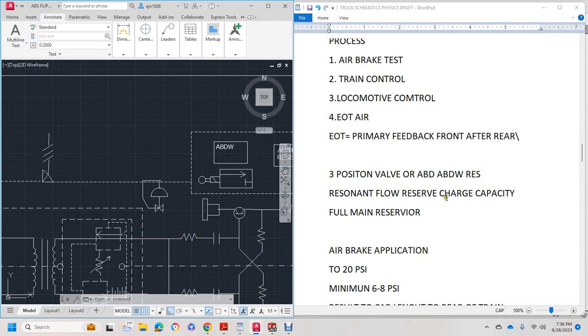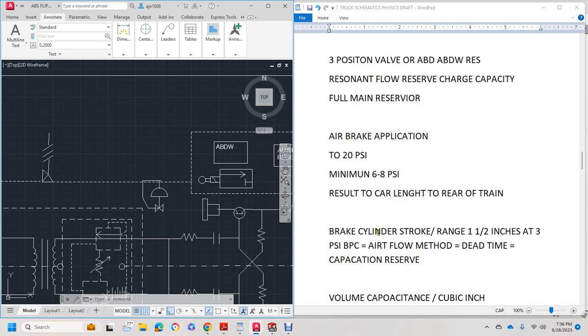Alright, residual flow, reserve charge capacity, full main reservoir. A brake application of 20 psi, or a minimum of 6.8 psi, results in a car length to the end of the train. And 1 psi is usually putting about 2.5 inches of stroke on the brake cylinder.